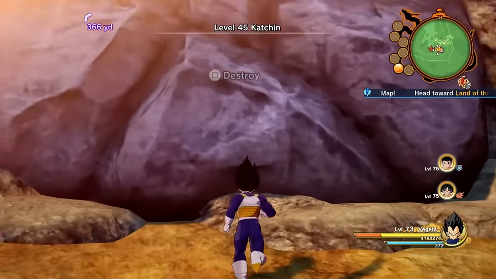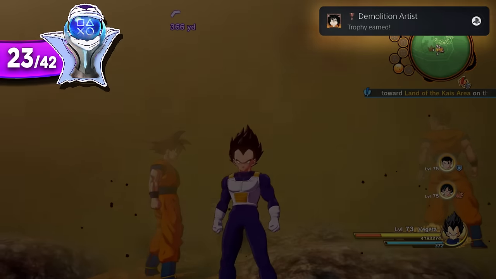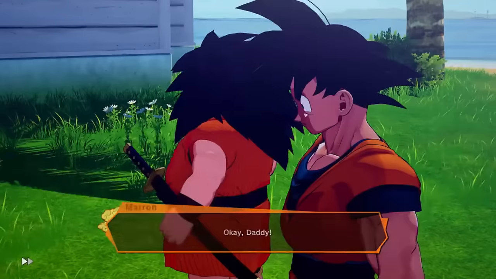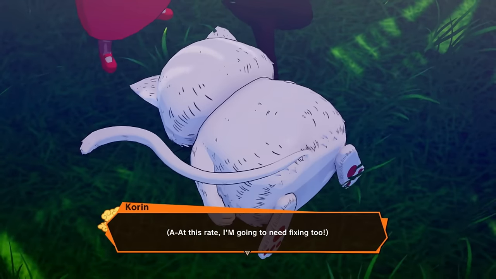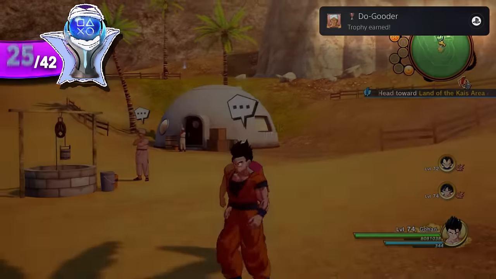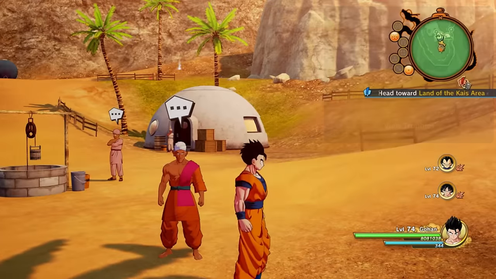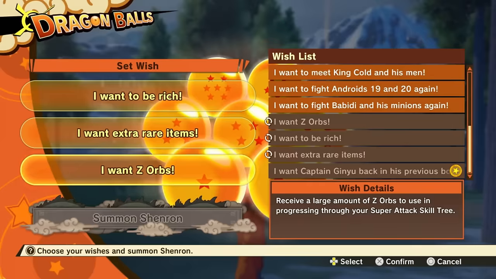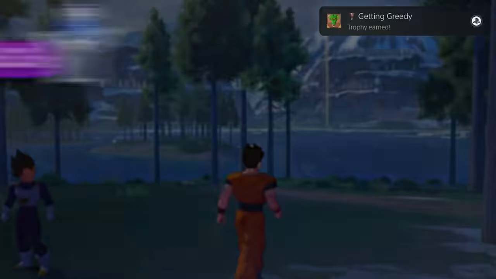Is this the one? Yes, it is! Demolition Artist! Afterwards, I'd go ahead and be a good Samaritan to help out some people that need it through side missions. This is hilarious. We gave him Doran. Do-gooder! What is this for? Complete 10 sub-stories. Getting Greedy would be awarded to us after summoning Shenron for the 5th time.